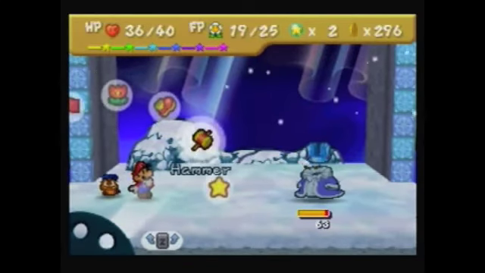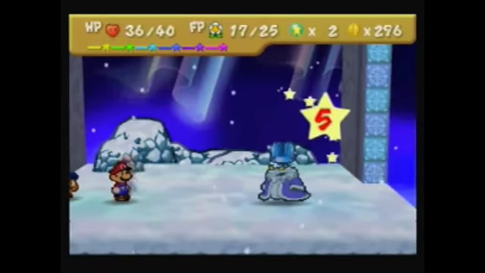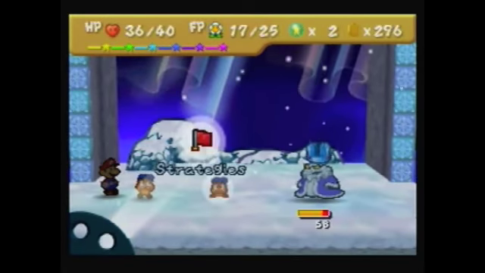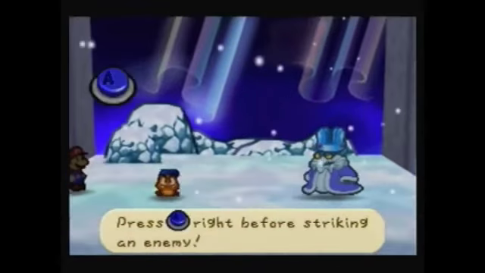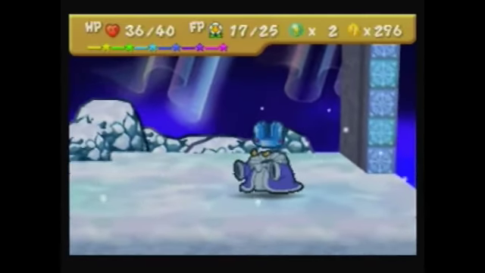Kumbari's not going to be any useful to me, so let's get to the power jump. There we go. Do a nice 5 damage there. I lowered my attack power, so that's a bit of a bummer, but I think I can put up with it. And Kumbari's going to do virtually nothing, so I recommend Watt for this battle, I think.